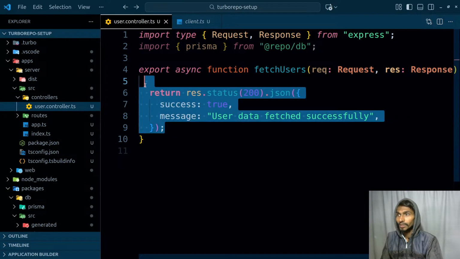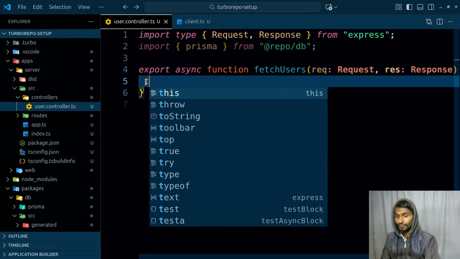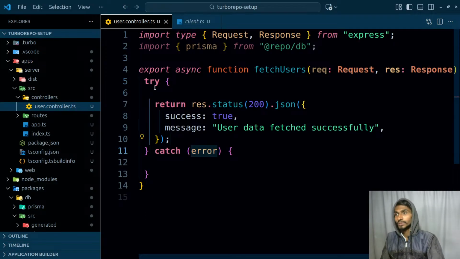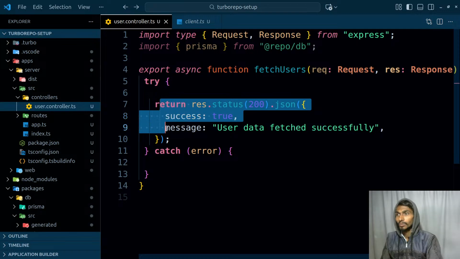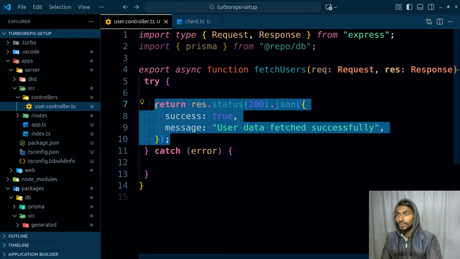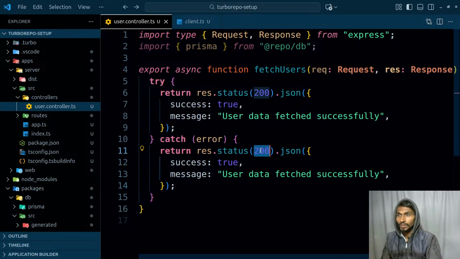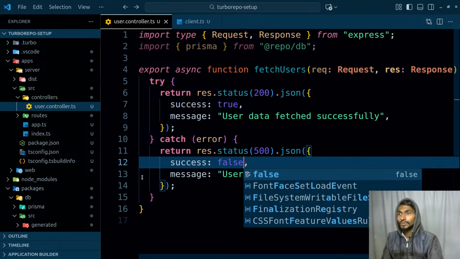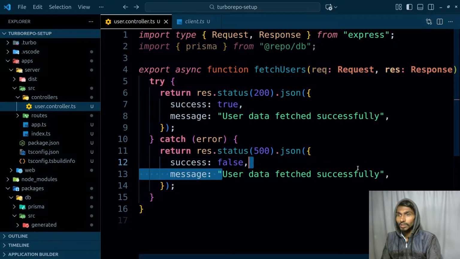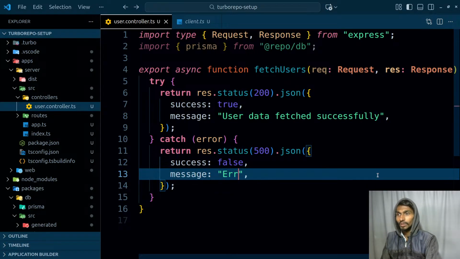So first of all, I even need to keep everything inside a try catch block. Once everything is inside the try catch block, I will be pasting some of the things over here. Control Shift V, done. Status is gonna be 500. Success is gonna be false. If there's any error, so error is gonna be there. By the way, error fetching the user details.